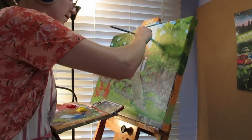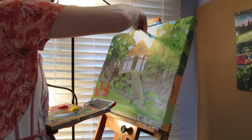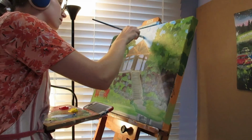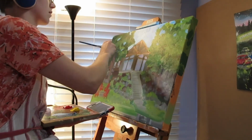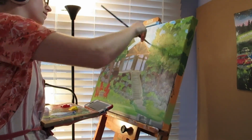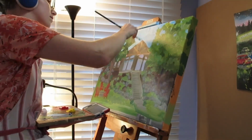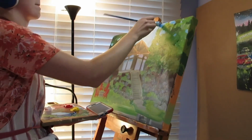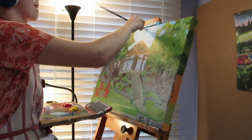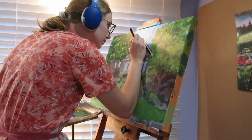So far this year, I have done 45 paintings, and that is just insane to me because we are only in September, well, I guess coming up on October now, and 45 paintings is pretty crazy. Last year I did 35, so I've already surpassed my goal of meeting 35 this year as well. I'm gonna keep going. I'll probably reach 60 this year. It all depends because I do have a lot of other things going on this wintry fall season, which may keep me from painting quite as much.